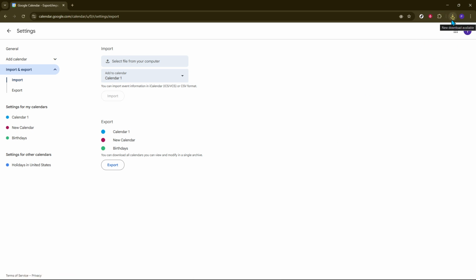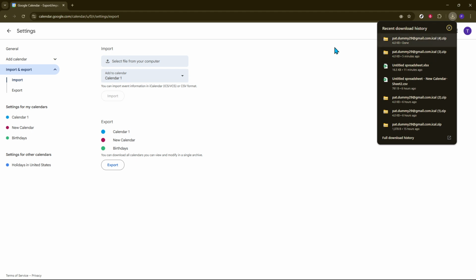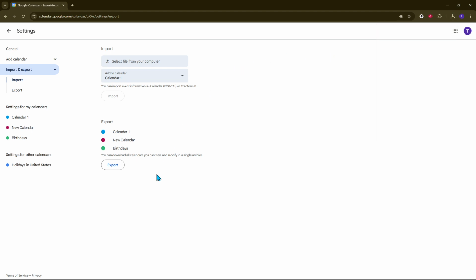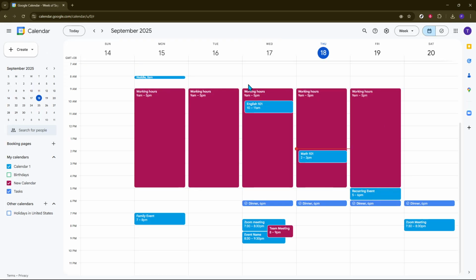To convert these ICS files to Excel, you'll need to use a bit of a workaround since Excel doesn't open .ics files directly. One simple method is to use an online conversion tool. Just upload your .ics file to the tool, select CSV as the output format, and download the new file. Open this CSV file with Excel, and voila, you now have all your Google Calendar events neatly laid out in your Excel spreadsheet, and there you have it.